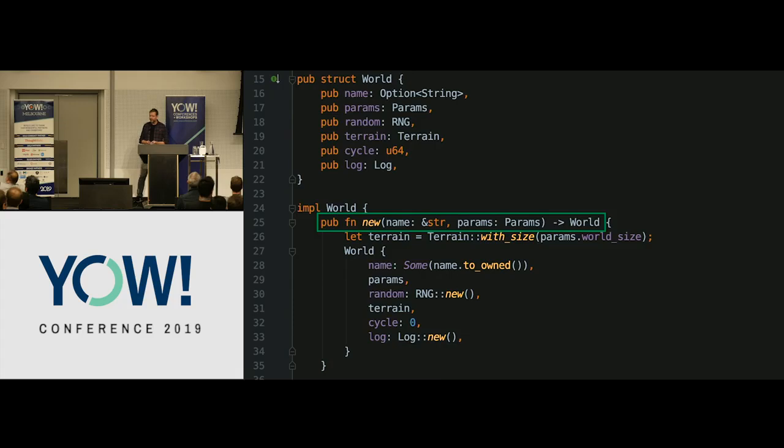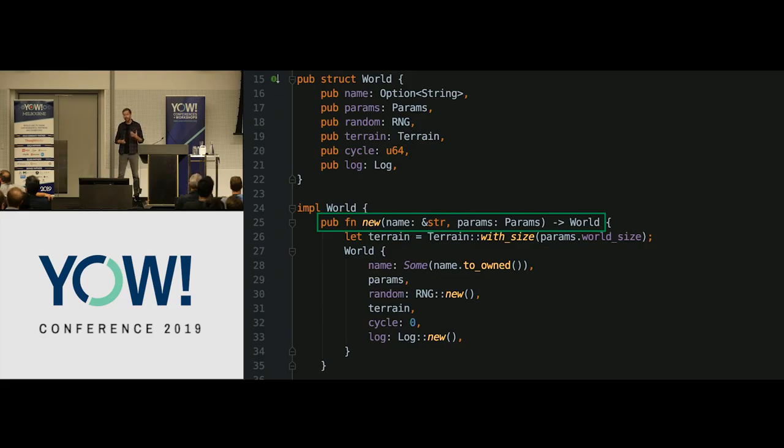What we also see here in line 25, even the constructors are kind of a convention. So most classes, or when you are attaching implementations to a structure, you create something called new. And here we also see, for those of you who have never seen Rust, the first function declaration. So we're declaring a public function with a name new. The first parameter is called name. The type of that parameter is some kind of string. I can't go into the depths of all the string handling. Just take my word for it.